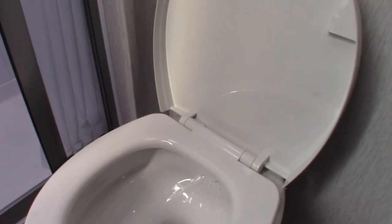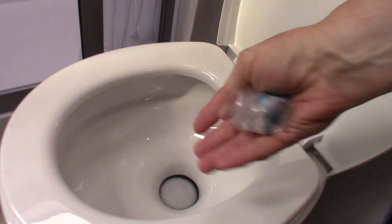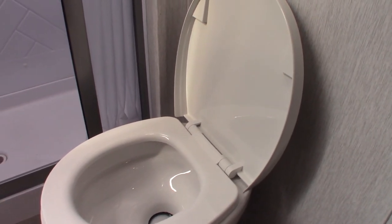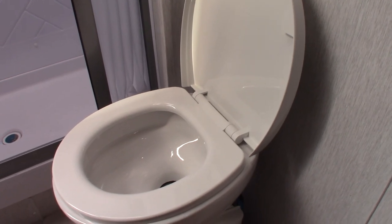The bathroom works like any other bathroom — the sink and shower do anyway. For the toilet, if you haven't had an RV toilet, this is the flush pedal — you step on it and it flushes. You can't use it dry. When you get to the campground, hook up your water, come in here with one dose of chemical, put it in the bowl, step on the pedal, and water will come swirling in. It'll wash the water and chemical down into the black tank directly below. Keep it depressed long enough to put at least a gallon of water in the black tank along with the chemical before you use it.